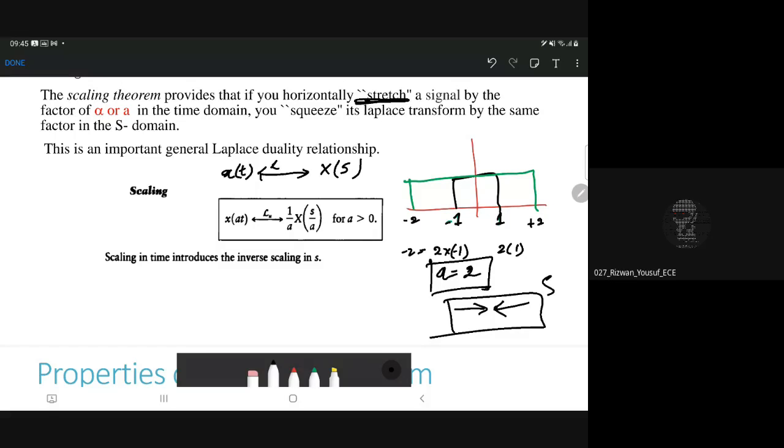It is X(s). Now see here, once you have operated it, you have scaled it by a in the second step. In the second step, what did we do? We scaled it, a times. Its Laplace transform will be squeezed. Squeezed means it will be divided, s by a. So the Laplace transform is 1 by a times X(s by a), for a greater than 0.